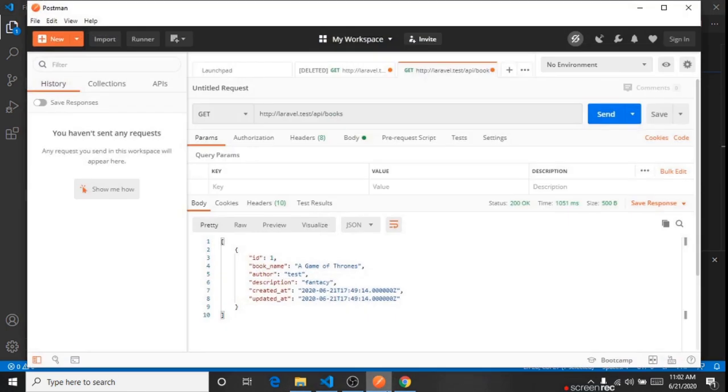So the URL is api/book, using the get method, book/our ID. So again some error. Let me just check it.